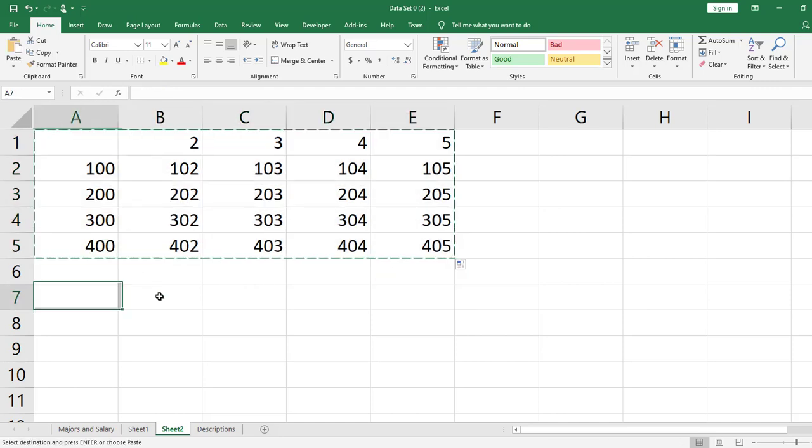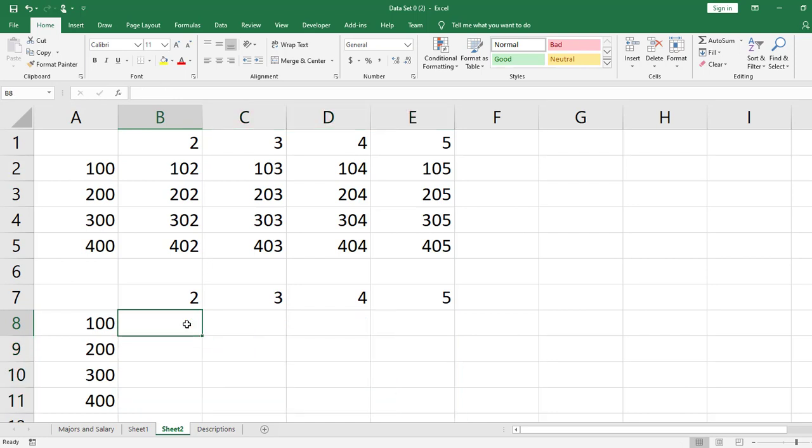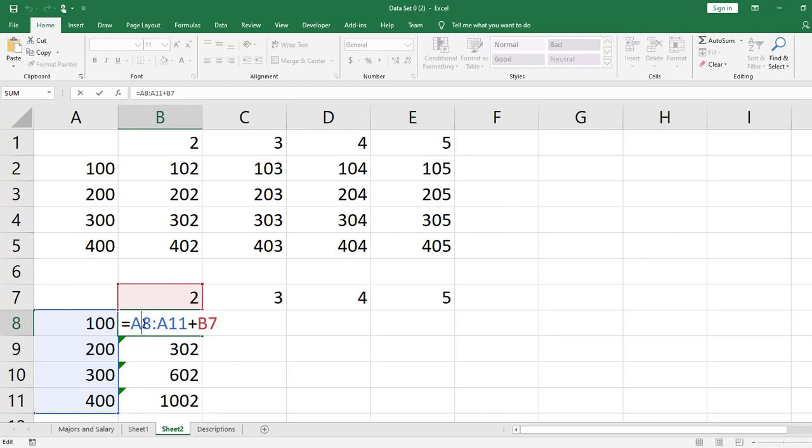Someone else did something in a different way, which I now want to make sure I understand exactly how you did it. You highlighted this whole thing, and then you added in the B2, and then it sounded like you just kind of had it everywhere, right? Is that how you populated this? Okay, well, I populated it that way. What? Oh, you just dragged it down? Okay. Yeah. Okay.